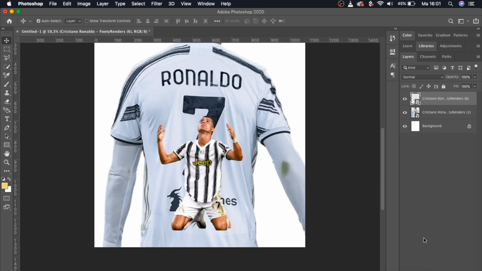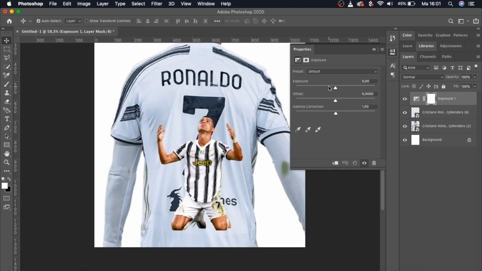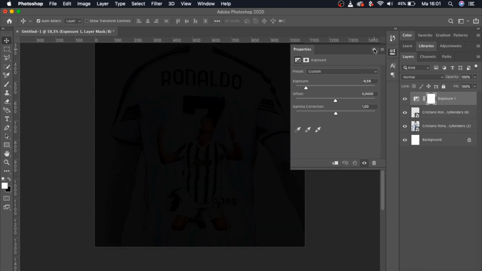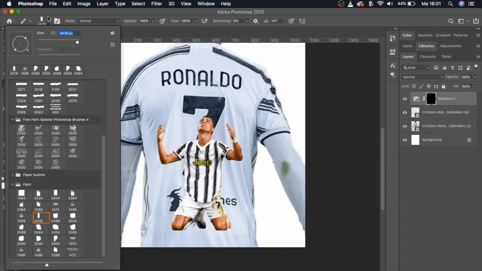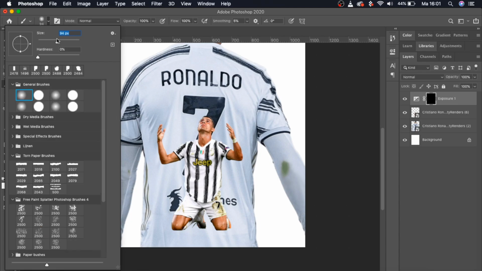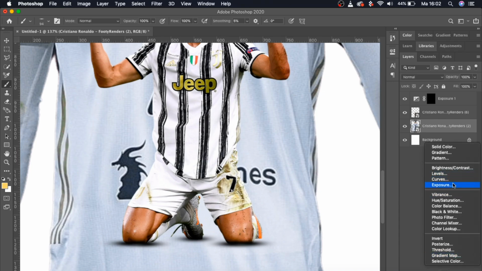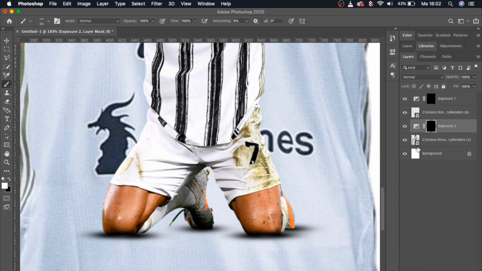So right now it looks like the upper Ronaldo is floating, and I don't really want that at all. So we're just going to make an exposure layer like we always do, and bump it down to near black. Let's turn it around and paint some nice shadows on the rim. Now we have to do the same but for behind him. So right now it looks like he's actually sitting on something.